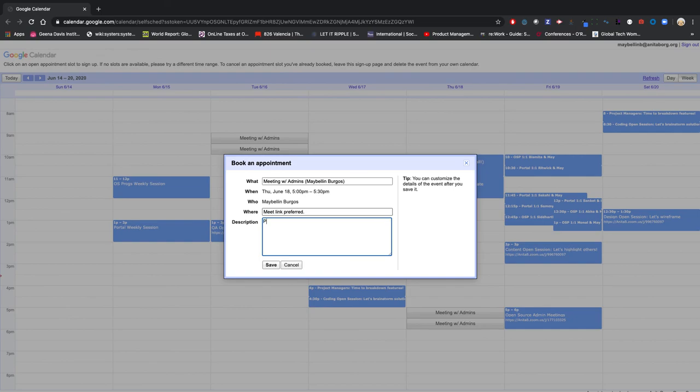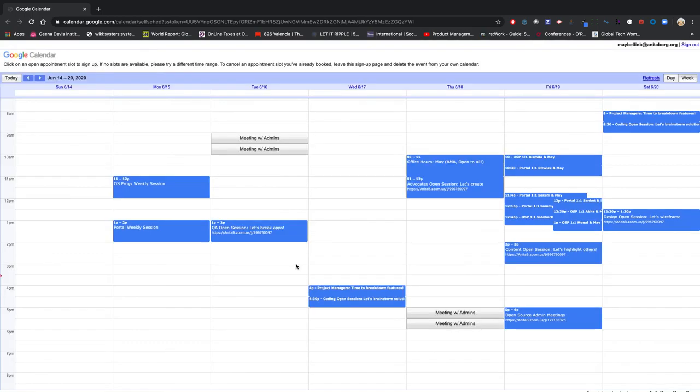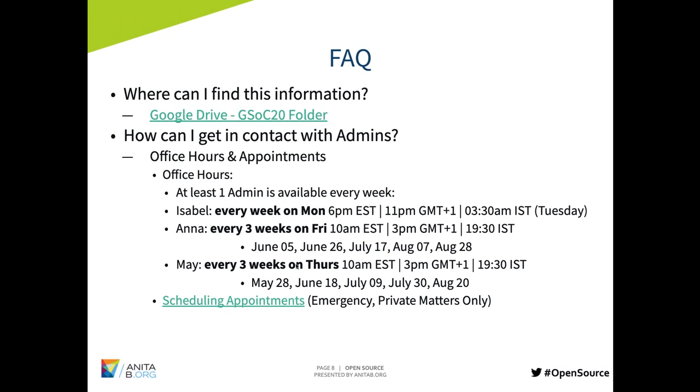And then if you just do the private matter to discuss here, an example of a private matter to discuss is that a mentor of ours is reaching out to you on LinkedIn or Facebook and asking you for your private number. That's not okay. And that also breaches our code of conduct. So if that's something that's been happening and has made you uncomfortable and you've told them to stop and they haven't stopped, reach out to us and let us know that this is happening, okay? But those are examples of emergency private matters only.